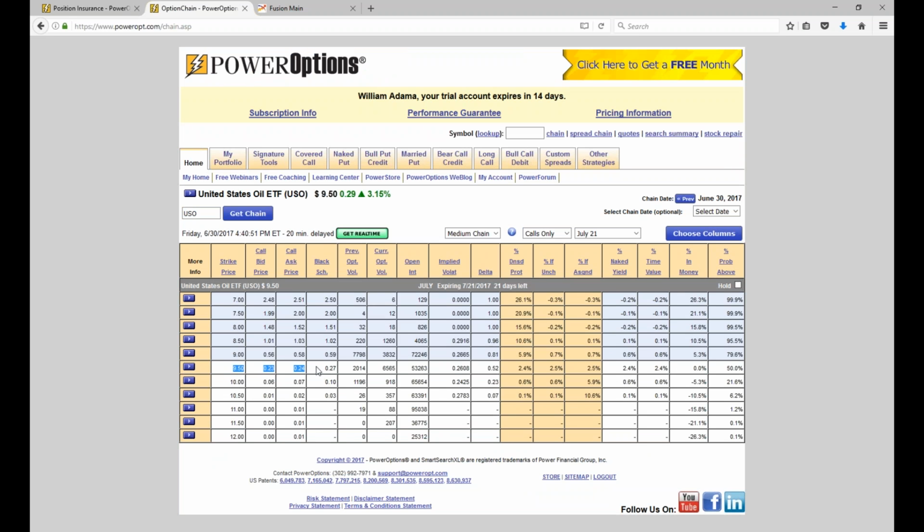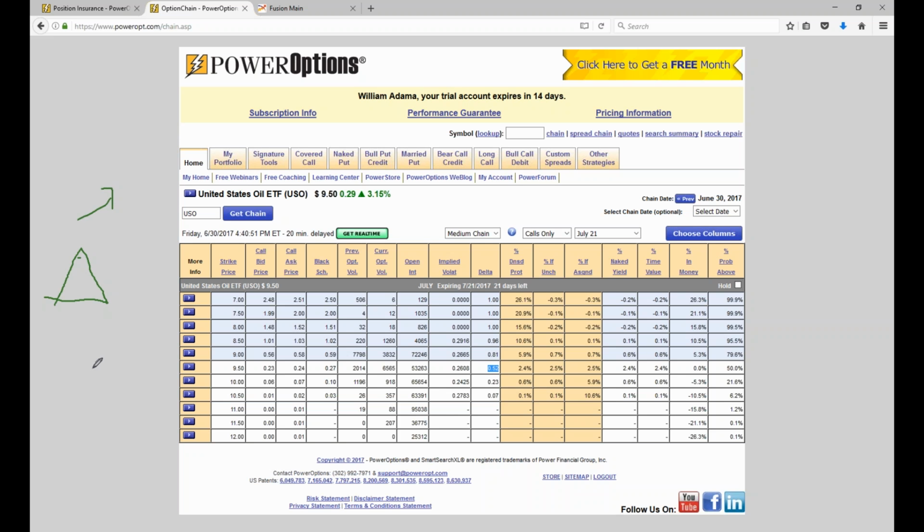Now you said you saw a delta of 0.469 or 0.496, okay? I'm showing a delta right now of 0.52. What does that mean? Well, the delta is what you'd expect to see in the movement of the option for a 1-point movement in the stock price. Kind of what we talked to Sheldon about earlier in the presentation.